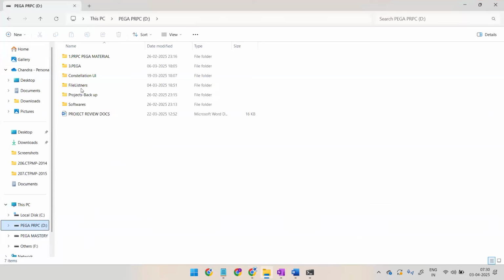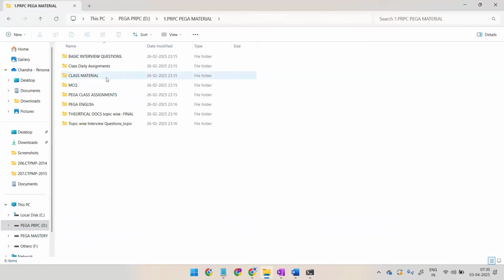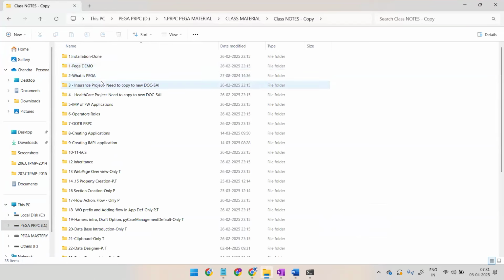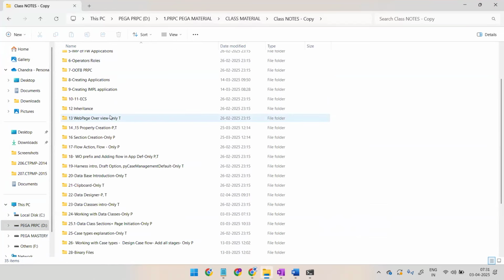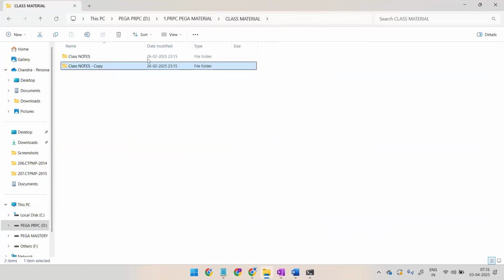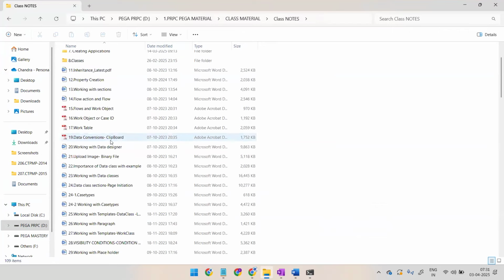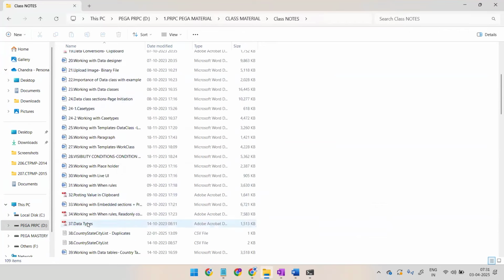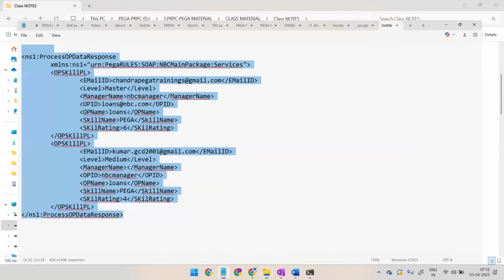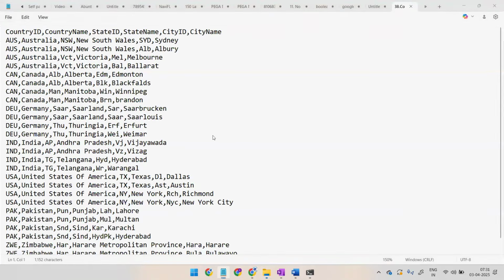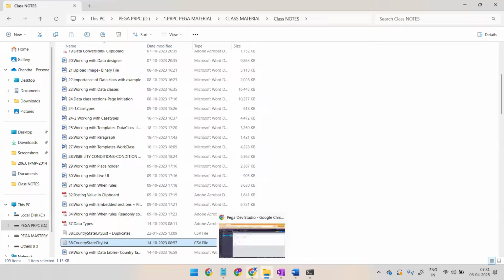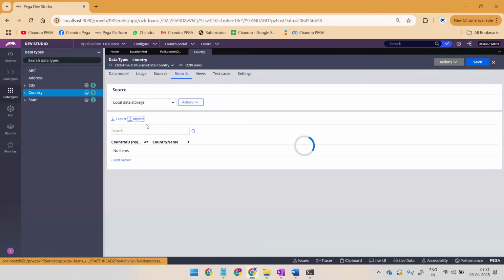Let me do it. But in the clipboard I saw 10,000 or something. What is that? Let me tell. It's the maximum number of records that it can fetch. It's not that 10,000 records were pulled out. It is capacity. Maximum capacity is 10,000. So let me import the data.